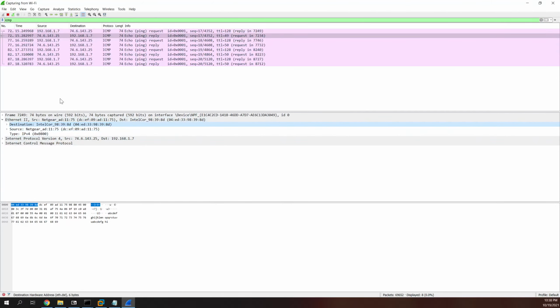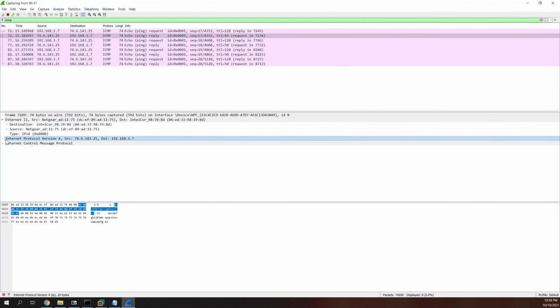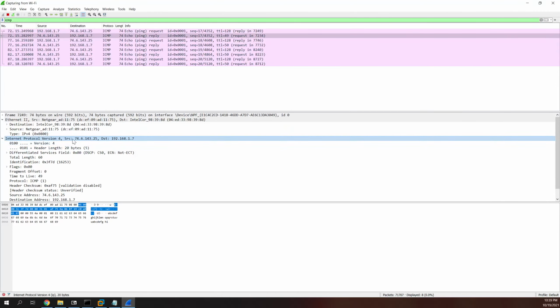The destination is me. However, check this out. Wrapped inside of that, in my layer 3, I have that source IP address, and I got the destination IP address. Interesting, eh? So what's actually happening here, as we've discussed in classes, is that when we ping something, or when we send any package down the line, it goes through a decapsulation and an encapsulation process over and over and over again as it's being passed around.